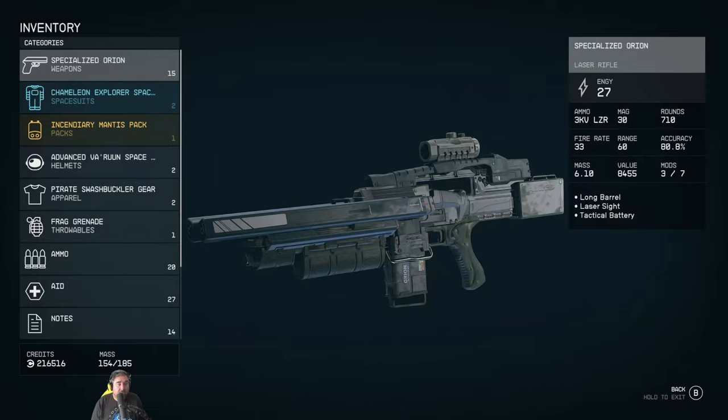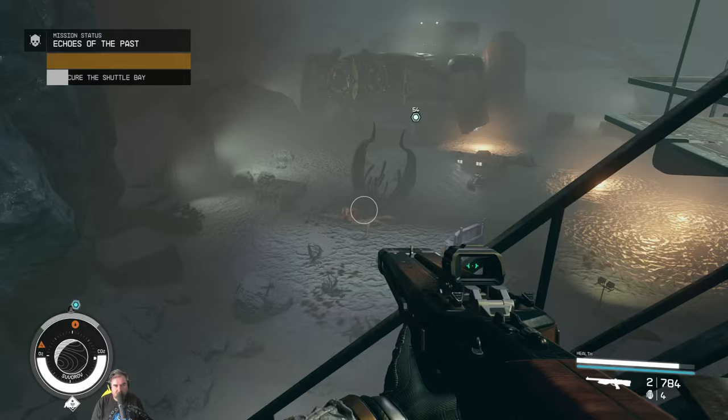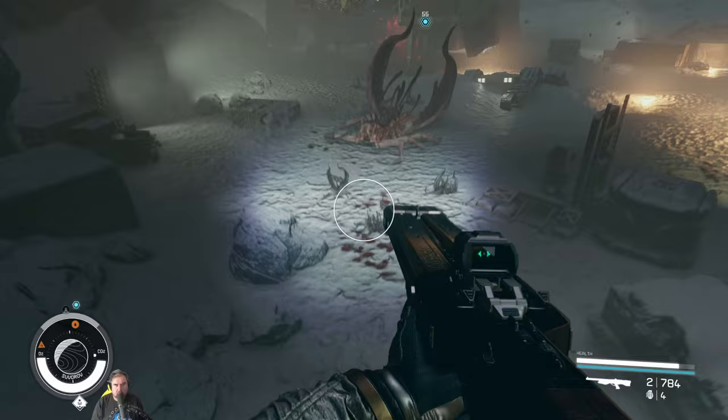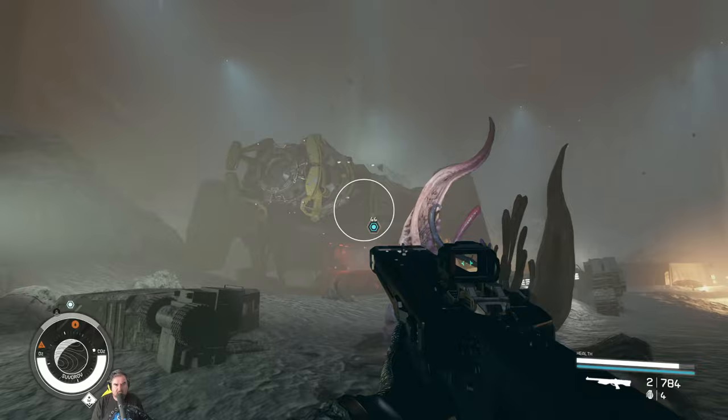I just get up in this thing's face and... Okay, well, I guess the range on these shotguns is not bad, huh? Ah, yes, some alien genetic material. What is happening? Oh, I guess they're opening the shuttle bay, right?